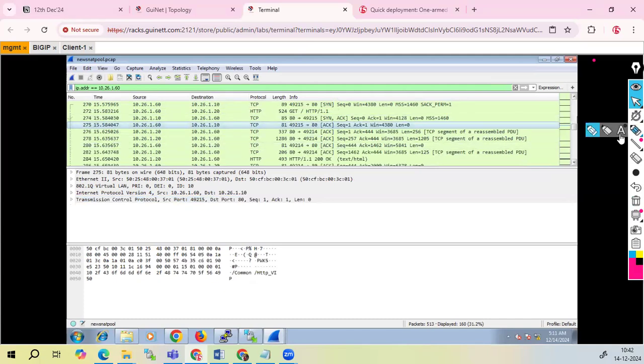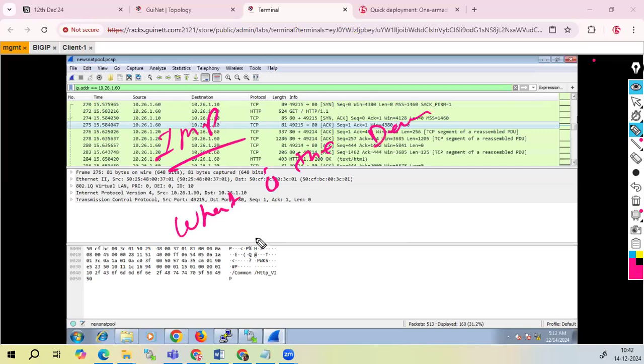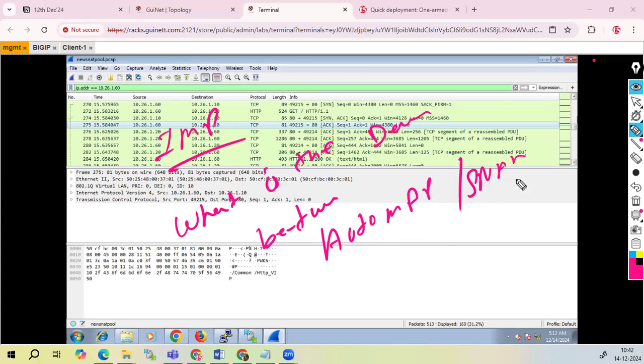If you are giving the F5 interview, this question is very important. What is the difference between Automap, SNAT, or SNAT pool, right?